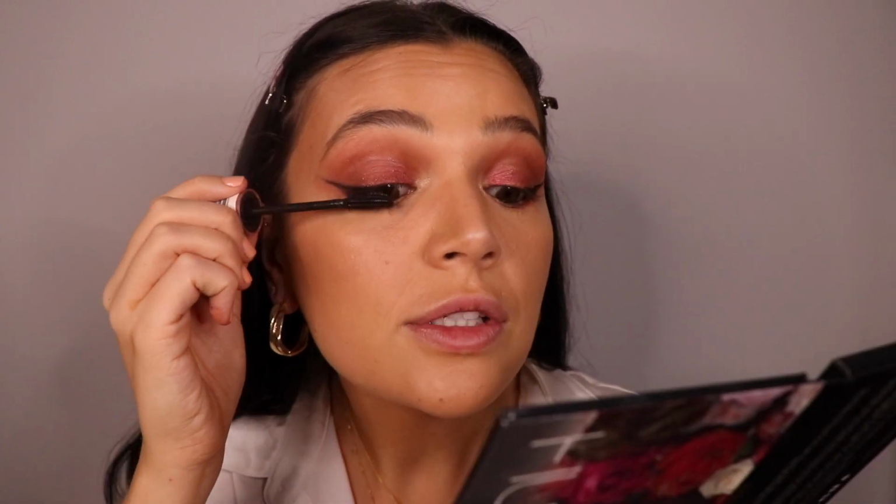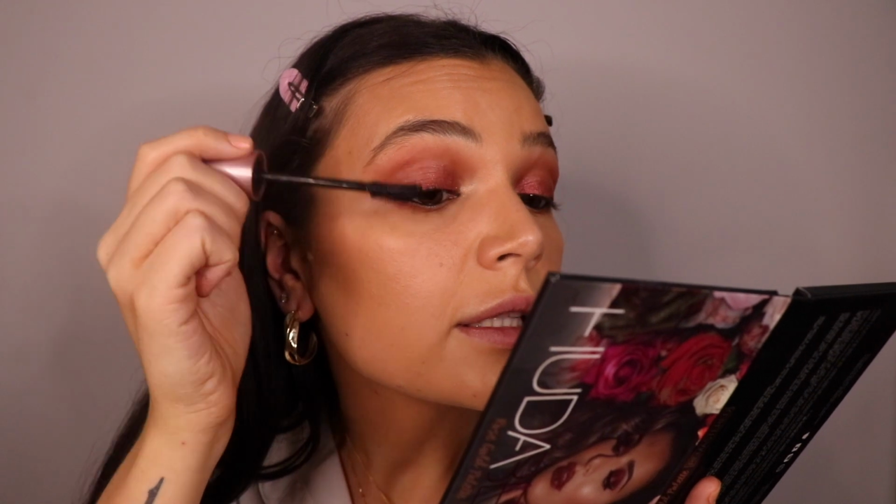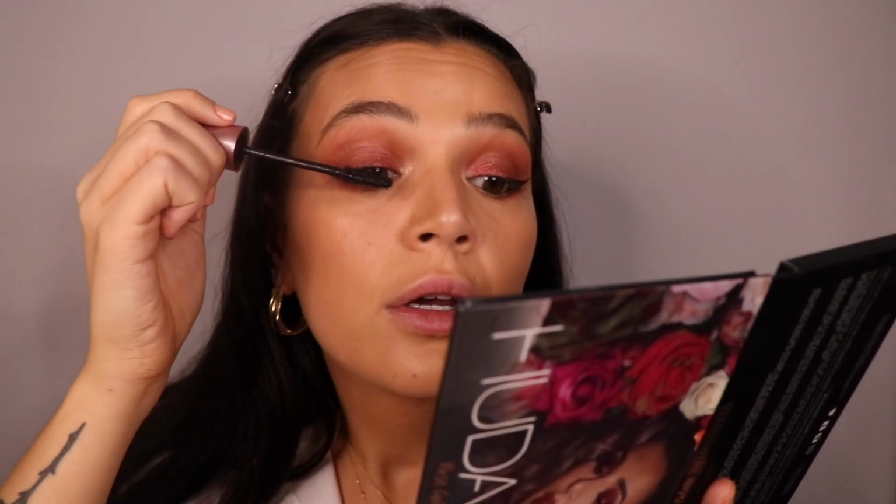Then I'm gonna go in with my Maybelline Lash Sensational mascara. Now, if you watched my favorites video, you'll have seen that my new favorite mascara is actually the telescopic mascara, which I do love, but I prefer this mascara when I wear false lashes. So the telescopic mascara is amazing for when I'm just rocking mascara. But when I do a false lash, I like this mascara better because I find it's a little bit more dry, which works better with a false lash. Then I'm gonna go in and do my bottom lashes as well.